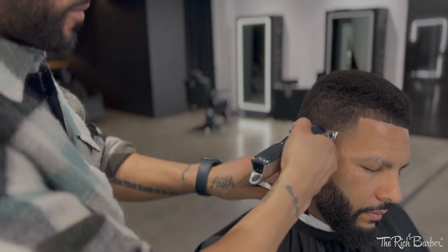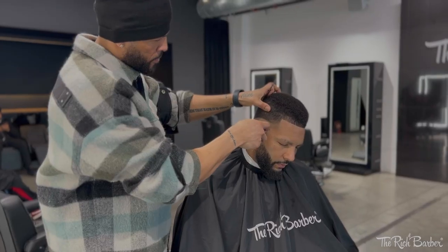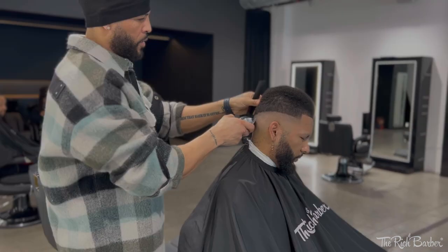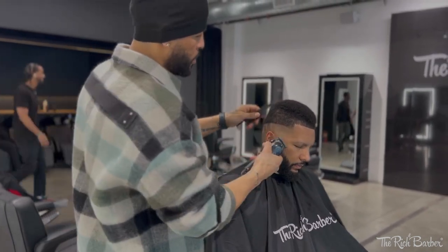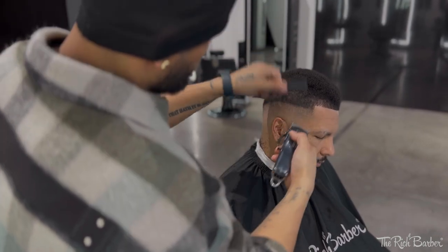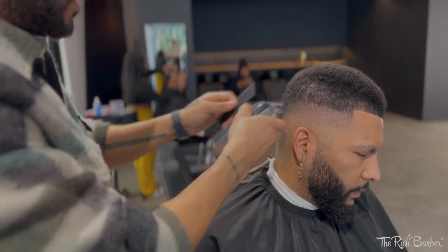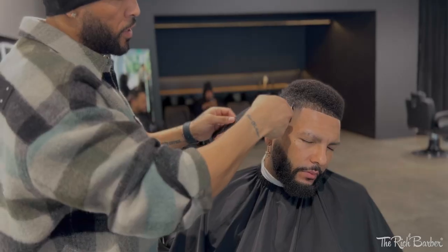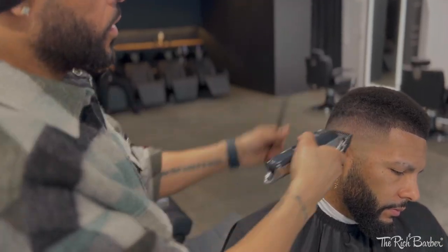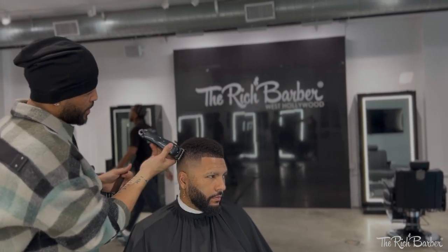I'm gonna begin my blend — I got the lever all the way closed and I just start blending my way up. This is how I always do my blending: start the bottom part real tight. Right here you can see I'm following up with the Wahl Detailers to make sure I fully get that guideline out and get off to a great start with my blend. You always want to make sure that bottom part is real tight and clean because that's what's going to make it pop. I have a 1/16 guard — once I blend out with no guard I follow up with the guard, lever open, and blend my way downward. So I had the 1/16th, now I got the 1/8th — you can see that blend just looking like it ain't got no beginning or no end. That's that god fade, y'all already know.